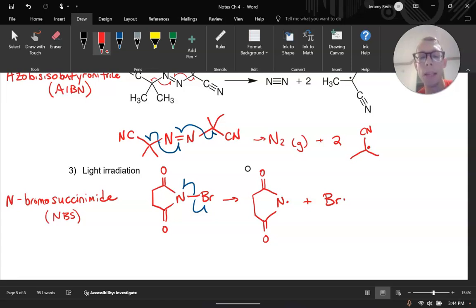Now, in terms of stability, that succinimide is actually a super stable radical because you have a bunch of resonance that you can do. You can resonate it on both of the sides with the carbonyl. So you can actually spread that radical off to 1, 2, 3, 4, 5 different positions. So you have a ton of resonance stabilization that exists.